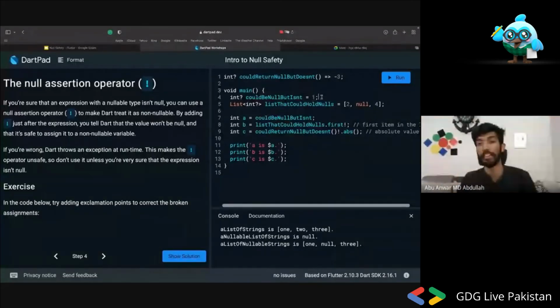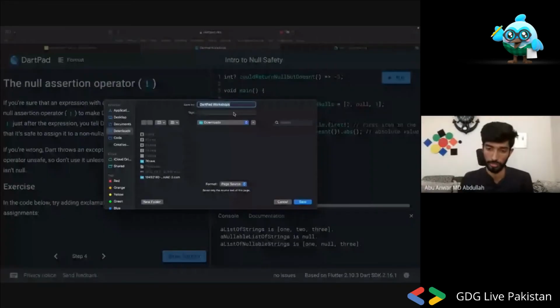But if we put this outside of this function, now Dart says, hey man, now I don't know. It may be a null or maybe an integer, because it comes from outside my scope, so anywhere you can change it. So make sure it is not null. If this is outside your scope, just add a null assertion operator and the problem is solved.